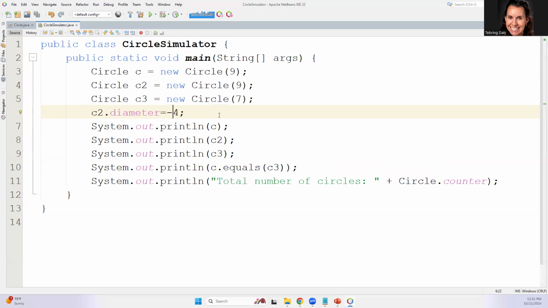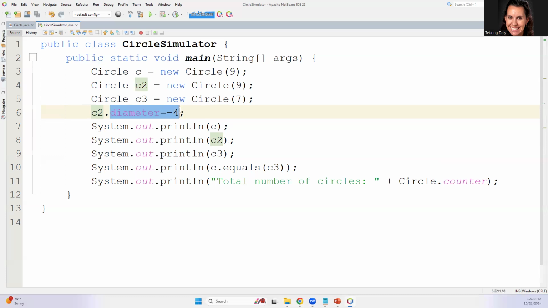Like if you have an enumerated type list and you want it to be one of those, but you leave your field public, it doesn't have to go through anything. Everybody can pick whatever they want. If things are public, everybody has access, and you don't want everyone to have access. Okay. So if I use the setter, then this wouldn't allow this.